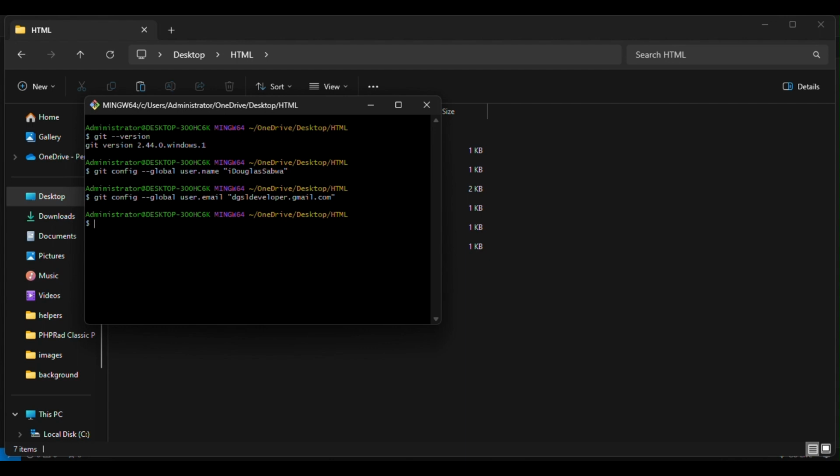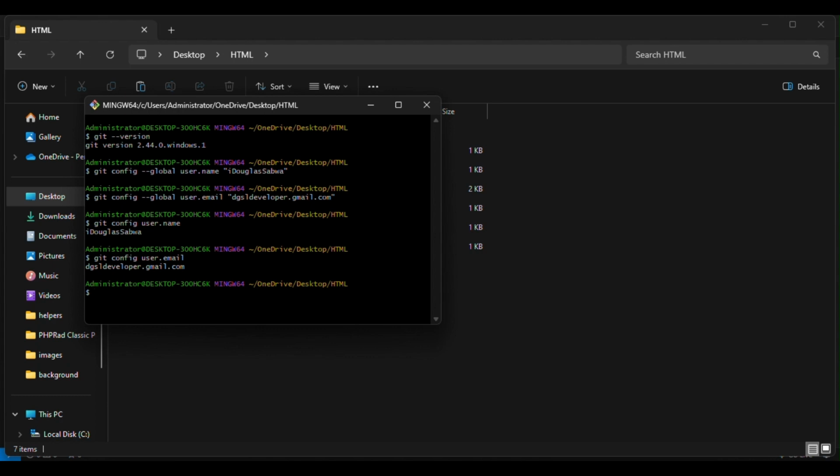So I'll just use the same email. That's it. I can now confirm whether my configurations are okay by typing git config. Let me check my username. I'll just type git config user.name. Enter. You can see my name there. If I also want to check my email, I'll type the same git config user.email. And you can see my email is there. So as simple as that, that is how we've configured our user account on Git. For the commits that we'll be making, when it comes to the code or the changes that we are doing and pushing them to GitHub, these are the credentials that Git will be using.